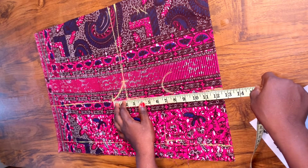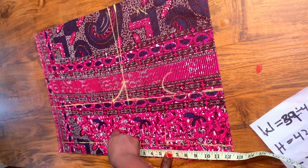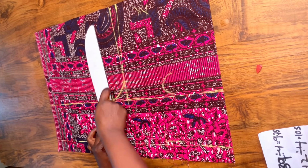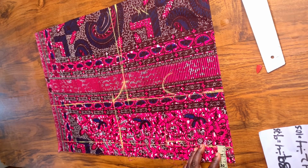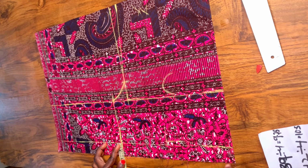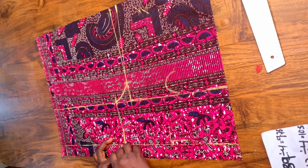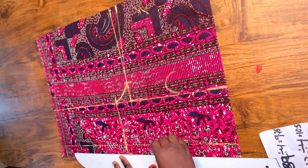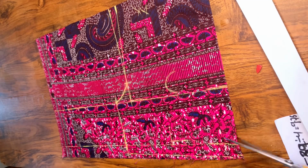So now I'm going to be measuring the length from that point to the end, and I have 12.5. I'll be repeating that same 12.5 at the hem of the pants. After that, I'm going to be connecting those 2 points together just like this. And then if you want to add seam allowance for folding, you can add it at this point. I added 1 inch seam allowance to the hem, but then I later on reduced it or took it out because I didn't want it to be that long. So however long you want it to be, you go ahead and then add. But I advise you to always add about 2 inches for folding at the hem.